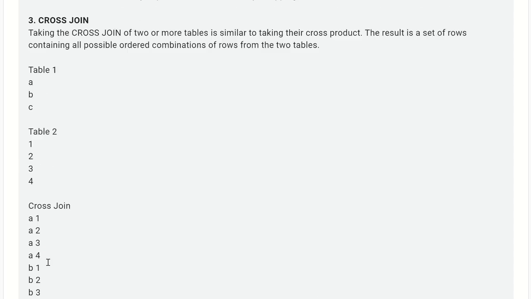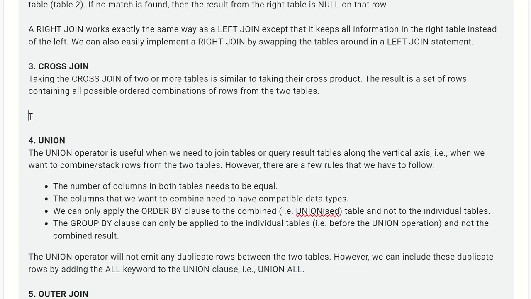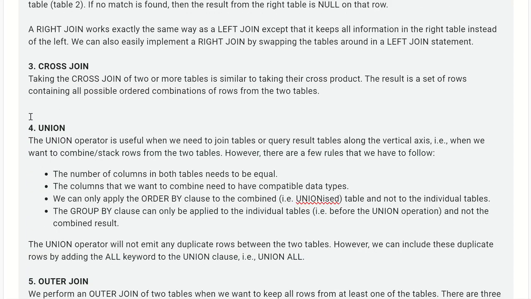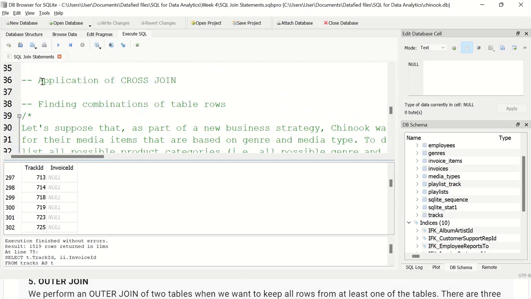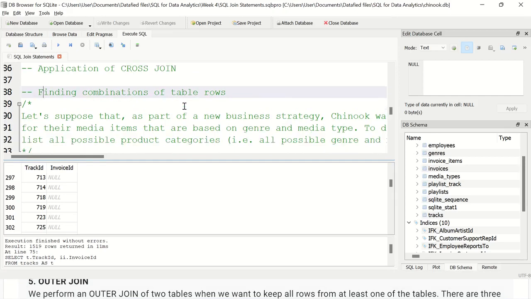All right, let's go into DB Browser to see a practical example. Here we want to see the application of cross join, which is used in finding combinations of table rows.